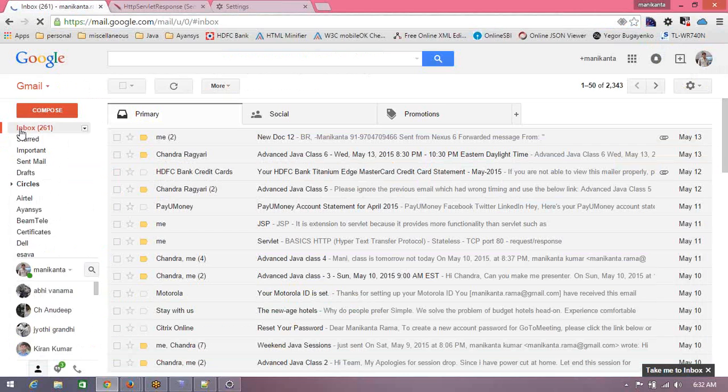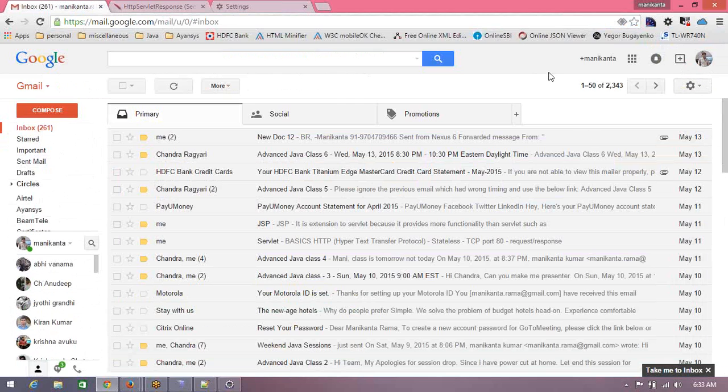I gave the example of Gmail. Until the session ends, my image and my username will exist at the top. How is it maintained? Only the login servlet will get the image URL and username and store them in the session object.